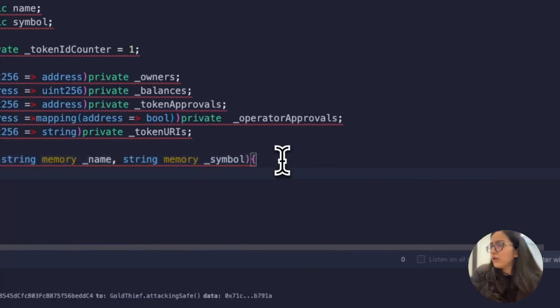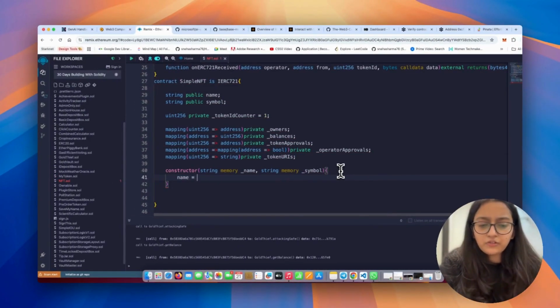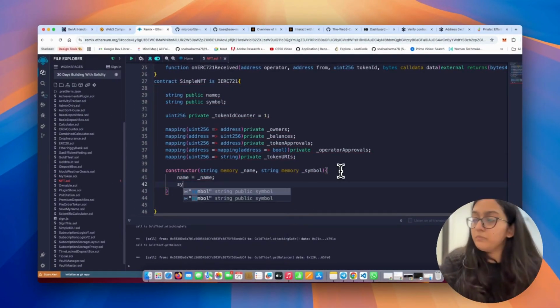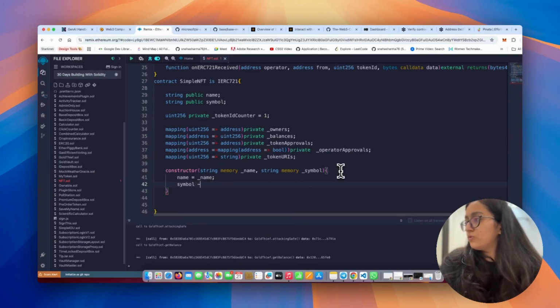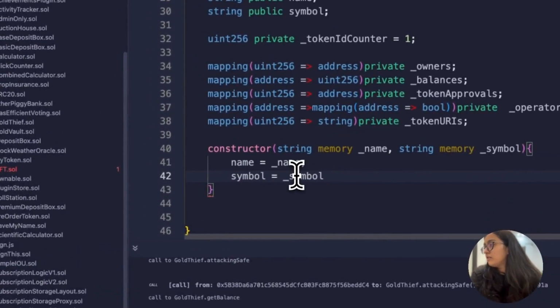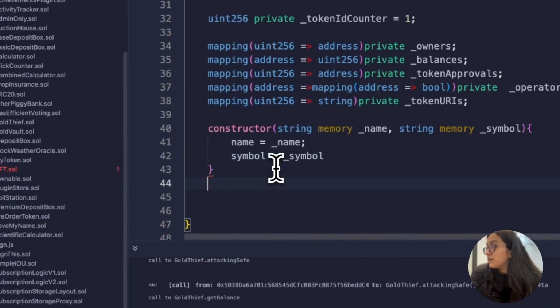And then we're saying, okay, name is going to be _name, and symbol is equal to _symbol. Now you know what happens here, right? I don't have to explain this. Okay. So great.